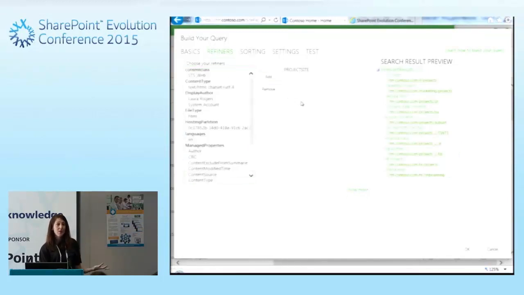So now what if I just want to have a web part that shows me every project site that anyone has created in my environment and just shows me all the projects? Remember, this is security trimmed. Just like everything in search, users aren't going to find things that they don't have permissions to. Everything people are looking at in this content search web part is automatically security trimmed. So if you, the IT person, see a whole bunch of things in here and it concerns you, don't worry, the end users are only going to see the sites that they have access to.